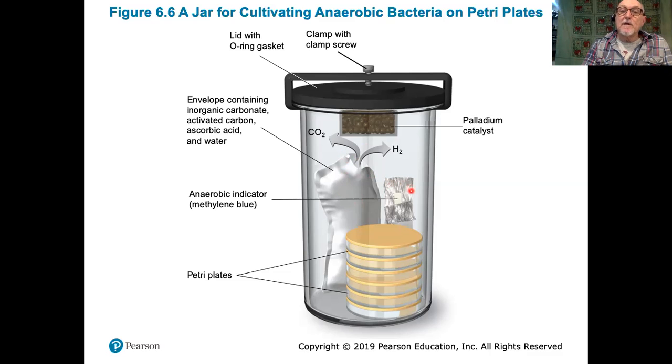And you usually include in that an indicator so that you can see that it is truly anaerobic inside, that there's absolutely no oxygen. And these are the petri dishes probably inoculated with bacterial spores, either something like Clostridium or Bacillus or whatever it is, and they would then grow happily because this is anaerobic. So this is an anaerobe jar, it is called.